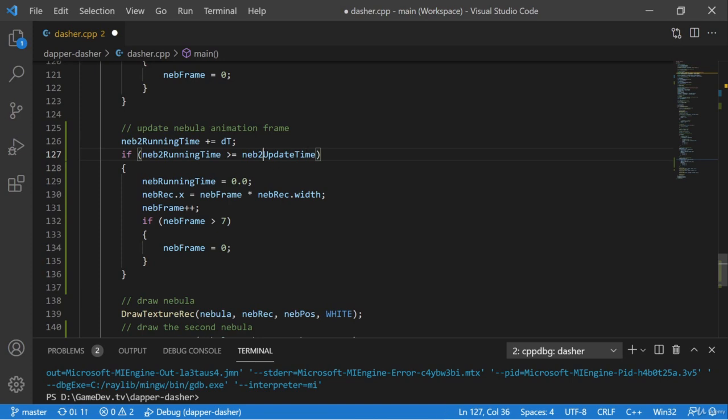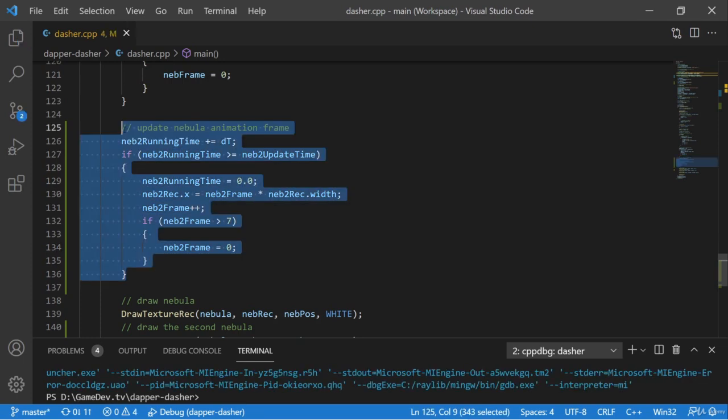If so, we need to set neb2 running time back to 0. And then we need to assign a value to neb2rec.x. For this, instead of nebframe, we have to use neb2frame, and instead of nebrec.width, we have to use neb2rec.width. And then we have to update neb2frame and check if neb2frame is greater than 7, and if so, set neb2frame back to 0.